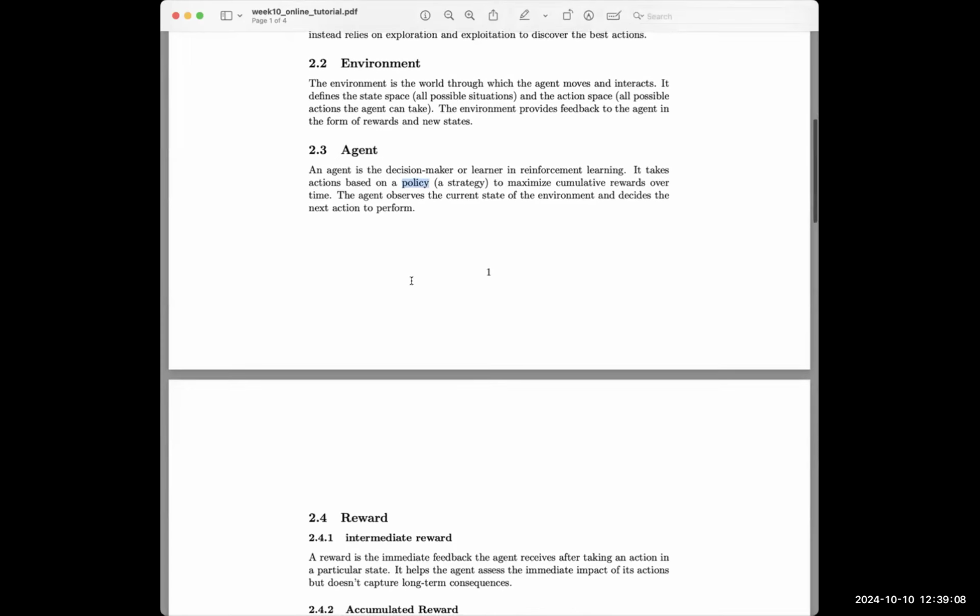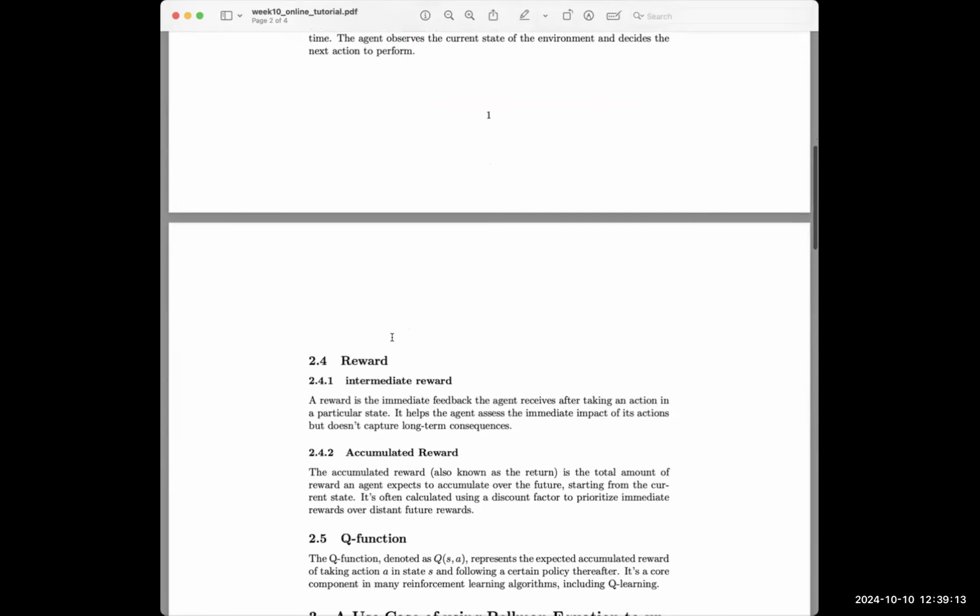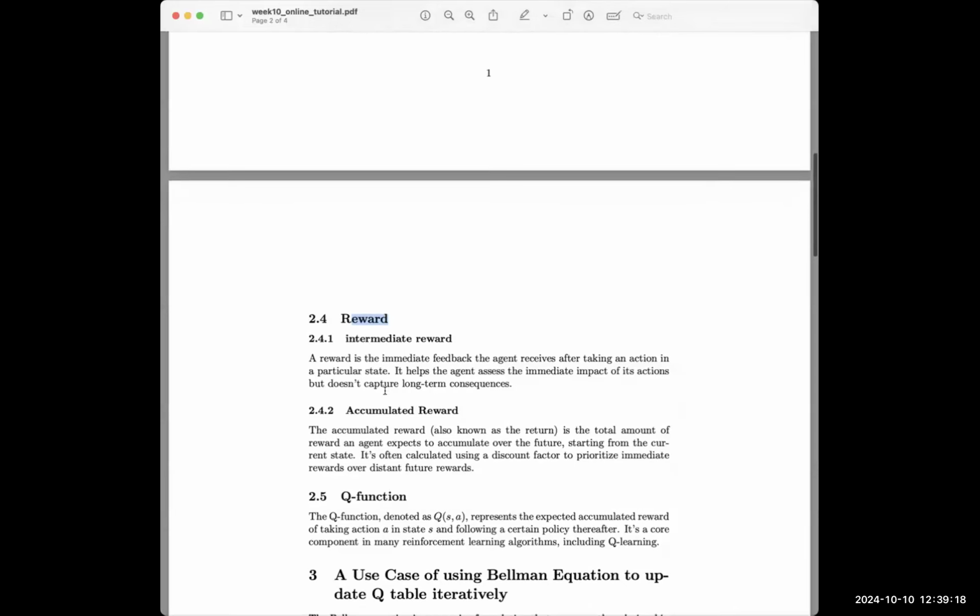To define whether the action is good or not, we will use the reward. There are two kinds of rewards. The first one is the intermediate reward, which is just the quick feedback from the environment. If I take an action in the environment once, it will give me a quick feedback. But if I take a series of actions, I can get a series of rewards and sum them up.